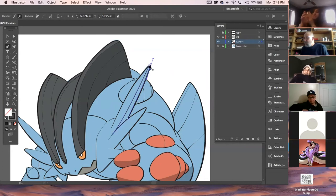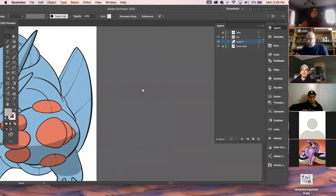So essentially, we're just tracing over our line work again. You're staying underneath it. Because tracing over it means that you have to be accurate to it and you don't. You just have to stay underneath it and you're good. Okay, so let's do this. Now we have that. Okay, so here's the next part.